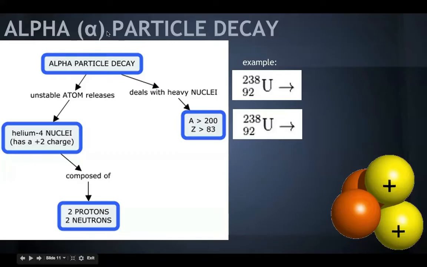So the first one, alpha particle decay, kind of looks like this little fish right here, like a fancy A. But as an alpha particle decay, when this happens, an unstable atom releases a helium-4 nuclei, which has a positive 2 charge. So basically it's just composed of two protons and two neutrons, because the mass number is 4, 2 plus 2 is 4. Alpha particle decay only deals with heavy nuclei. So you have a mass number greater than 200 or you have an atomic number greater than 83. So right when it gets to be about lead, it becomes pretty stable. It's not going to go through alpha particle decay anymore.